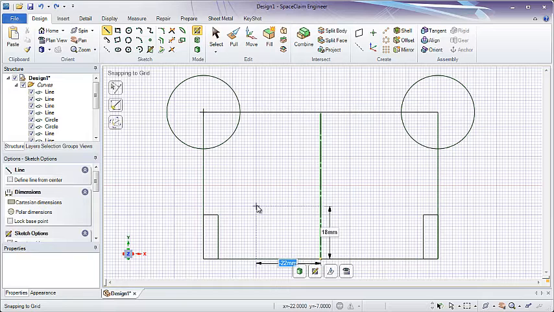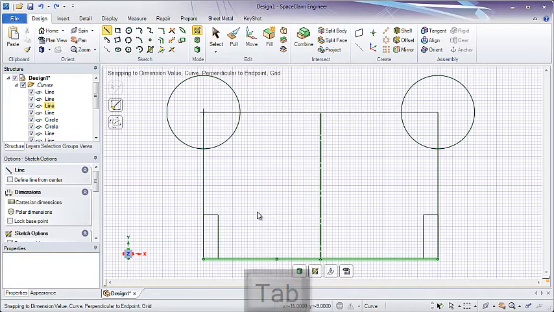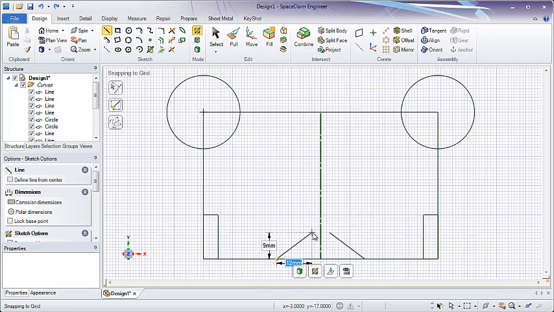You'll notice the line that I'm going to start to draw is going to be a certain distance from that corner. And you'll also notice near my cursor there's dimensions that are positive. If I move my cursor here, positive, negative, negative. So you'll want to make sure you type in positive and negative dimensions to start to drive this. I'm going to make this negative 15, tab, and the height should be 0. That makes sure the line that I'm making is going to be 15 millimeters from this line here.